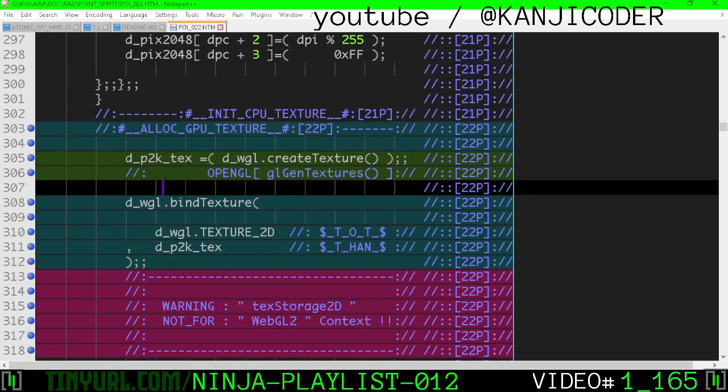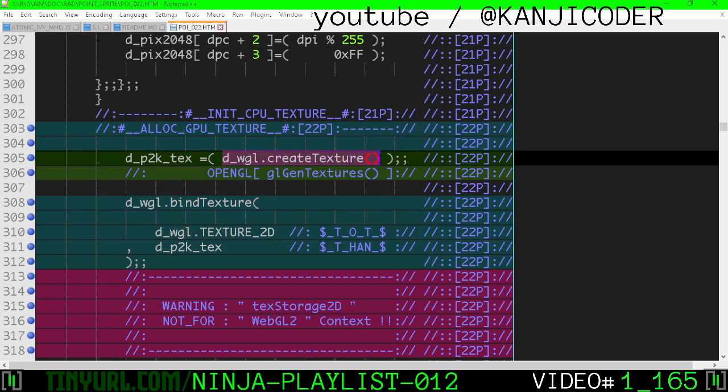So the coat check analogy doesn't really hold up perfectly, because if we keep to the coat check analogy, then you walk into the bar without a coat and you tell the coat check lady, hey, could you make me a coat and then hang it up back there? And then you give the coat check lady some money, which is like the create texture command, right? Or these are the orders you give the coat check lady, but you also have to give her money, so the analogy doesn't quite hold up. But then she goes back there, she sews a coat, and then she hangs it up somewhere.